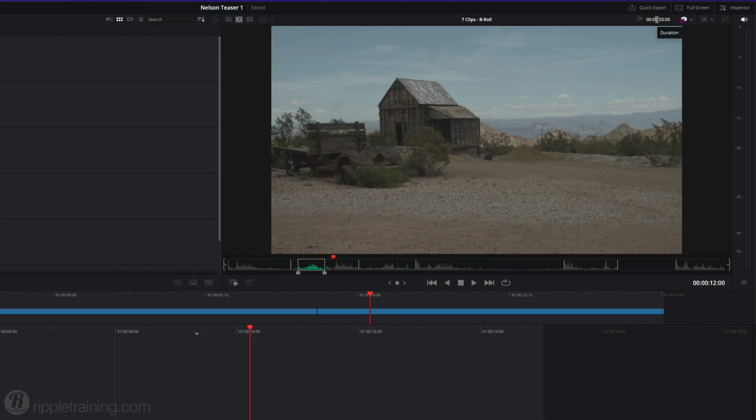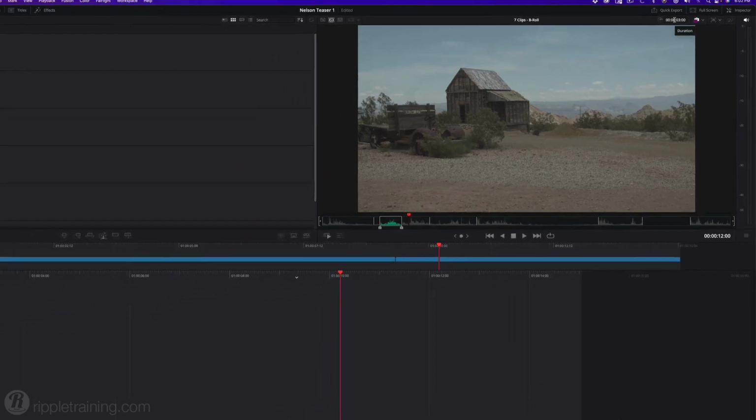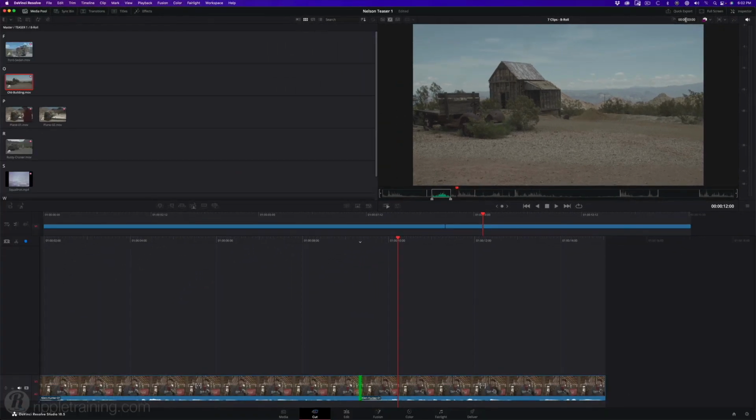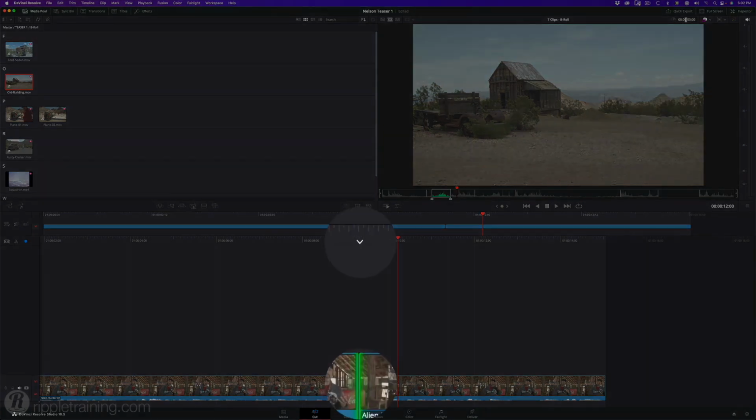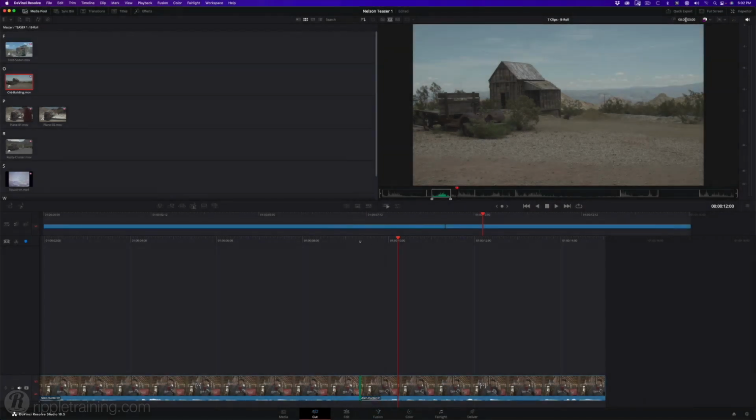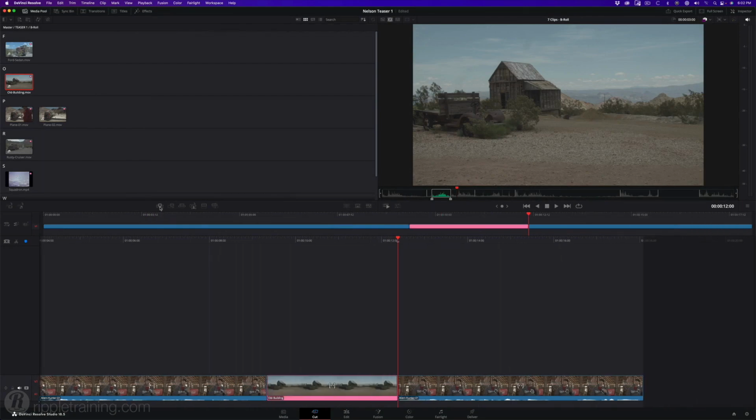We want to insert this clip between the two interview segments. But if you look at where the playhead is parked in the timeline, it's not parked at the edit point. The cut page utilizes a feature called Smart Insert that will edit this clip into the timeline at the nearest cut point. In our case, the nearest cut point is signified by the pulsing green trim brackets and a white animated arrow. In the toolbar, locate the Smart Insert button, then click it. The clip is inserted at the cut point between the two interview clips.